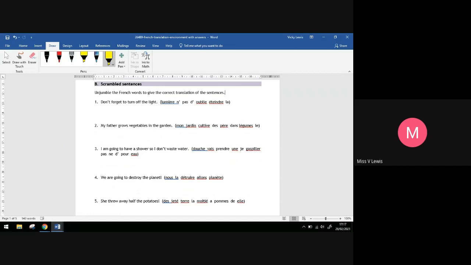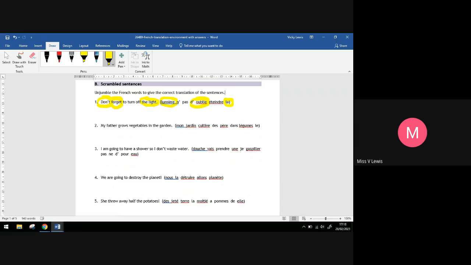Okay, so let's think about this. If we have got keywords here, so don't and forget. So what's that key verb there? Can you see over here? Excellent. Oublier. D'accord. What about the light? Thinking about types of words we've got. We've got a noun here, the light. So how many nouns have we got? We've only got one, which is lumière, and la. So remember when we're doing nouns that nouns have to have the article in front of them.